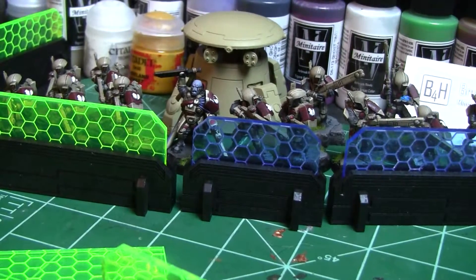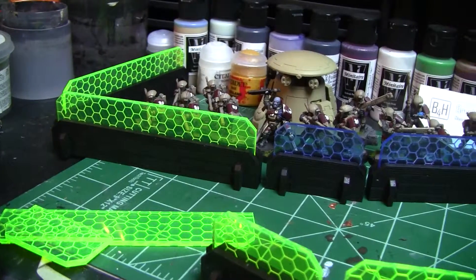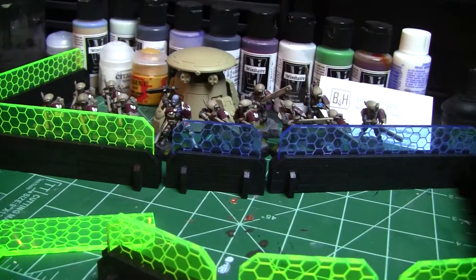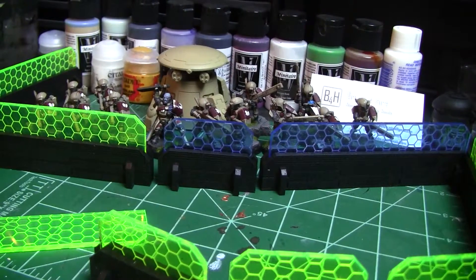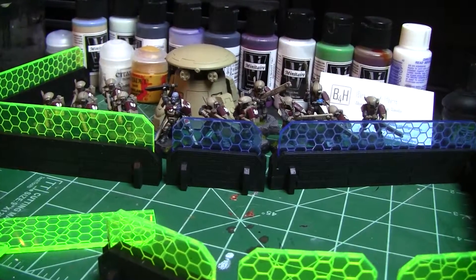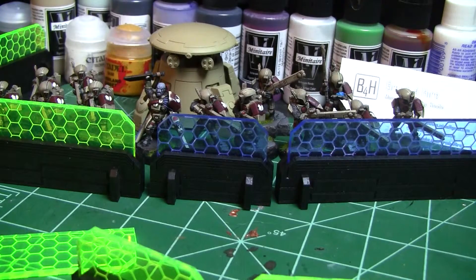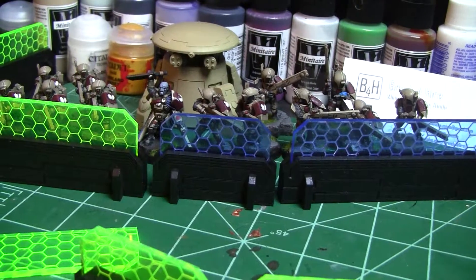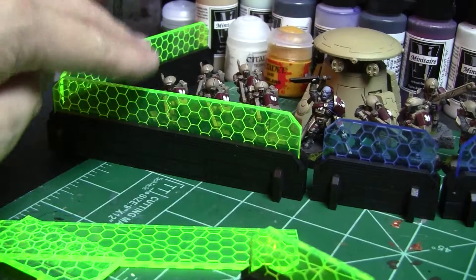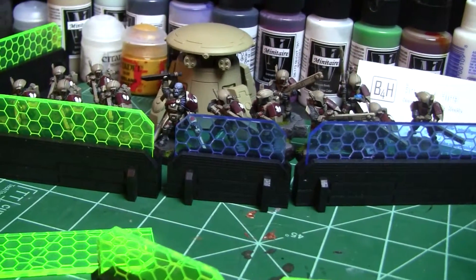In addition to that, I'm trying to talk with Austin about maybe designing a custom Sky Shield landing pad. After playing against some Daemons and getting destroyed by flamers — even though I won that particular game, it was not very graceful. As soon as the flamers hit the table I had a huge problem and took very heavy casualties. So I'm thinking the Sky Shield landing pad, with these types of barriers as the outer rim and the structure being elevated, would be great for Tau or Xenos.